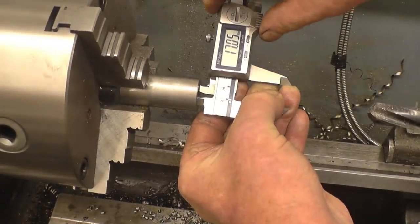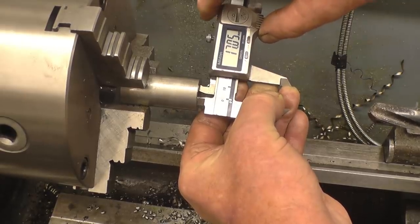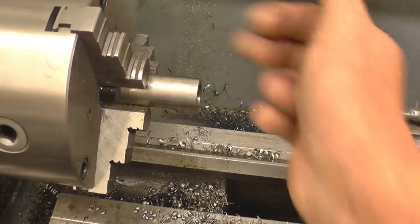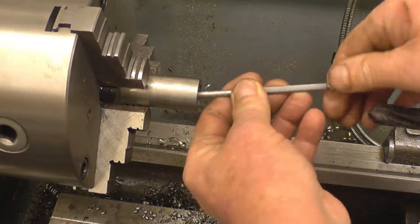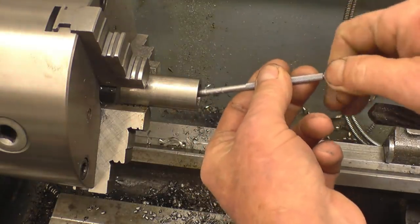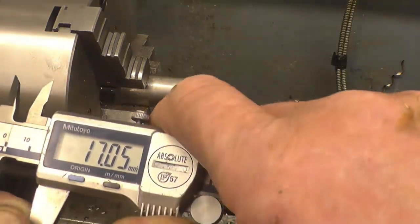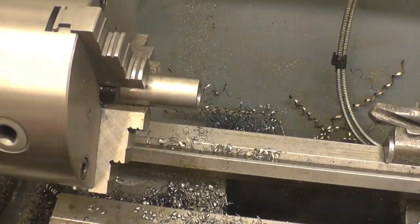Right, it's come out at 17.05 according to the vernier, so it's basically 17mm. I'll put a bore gauge in, decent finish as well. That's giving us 17.05 as well, so it's near enough for me.